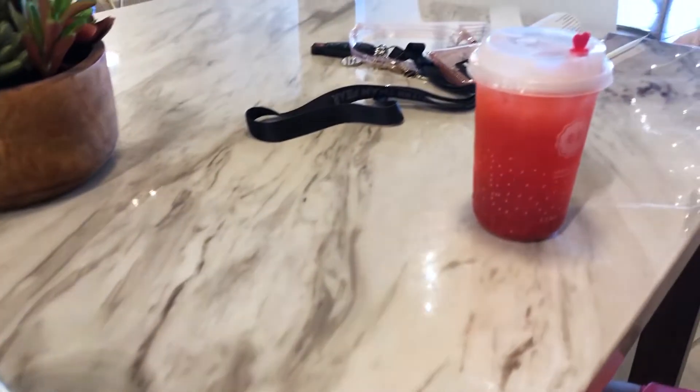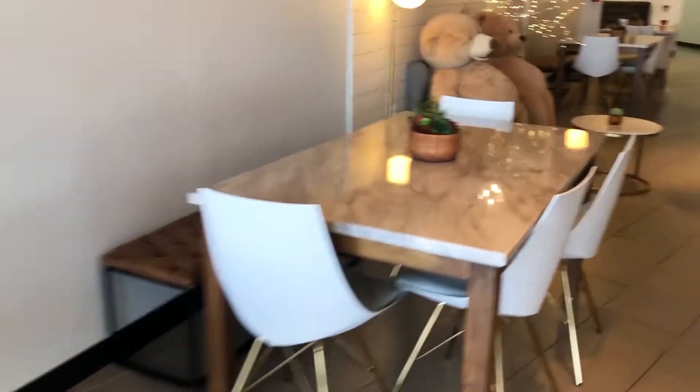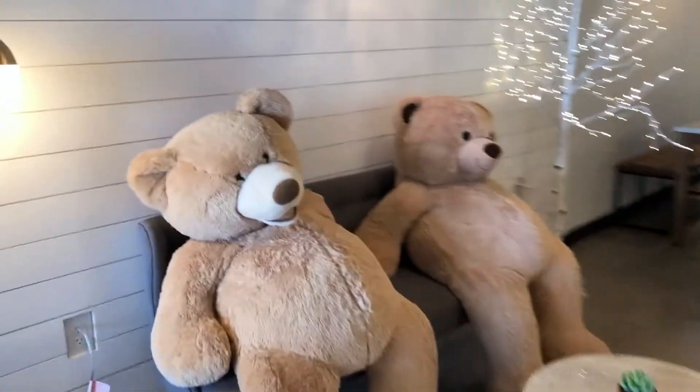After we were done at the TFTI experience, right next door there was a tea room called Feng Cha — I think it's a chain. Oh my God, this tea place was so cute and the tea was amazing. I got this milk foam tea — it was black tea and you could get different flavors of foam on top, and I got the tiramisu flavor. Angie just got this strawberry overload drink. The cafe was just set up so cute and there were giant teddy bears there, so I was having a lot of fun.